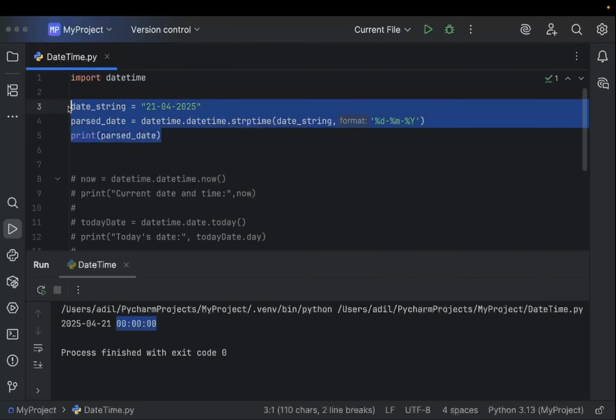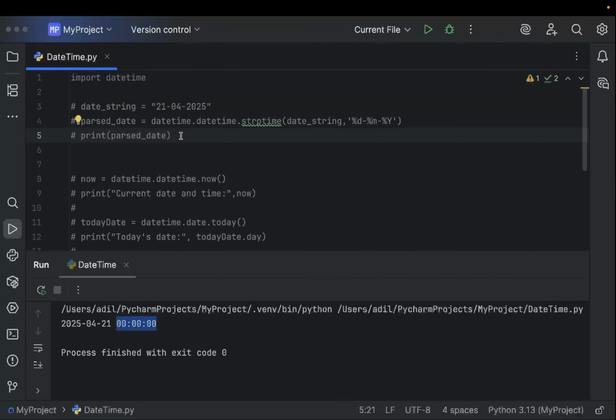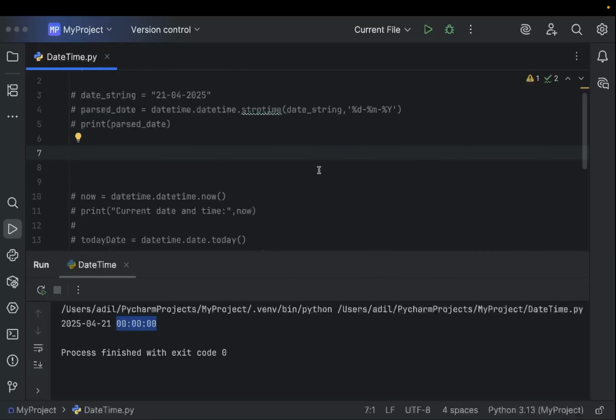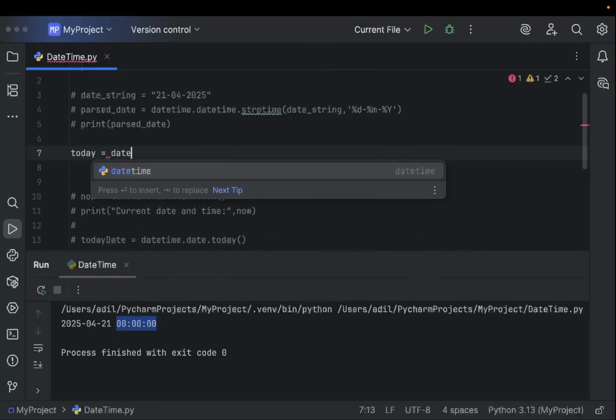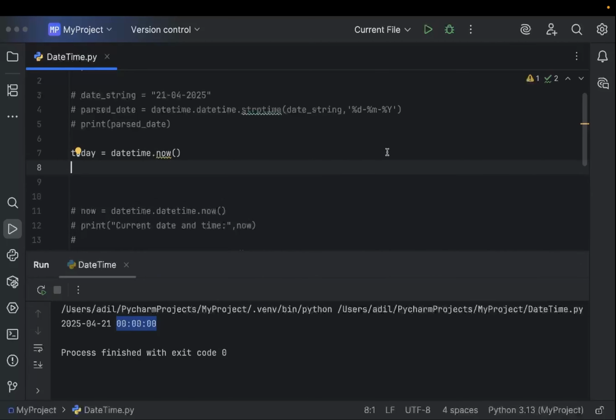Now let me comment this and show you some more date arithmetic operations. So here what I'm gonna do is I'm gonna have another variable called today equal datetime dot now. Oh, I have to write datetime dot datetime then dot now.